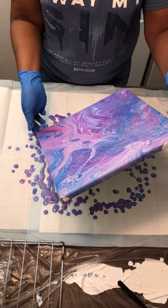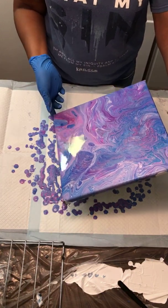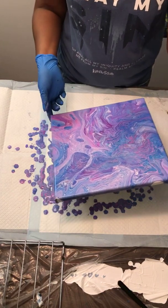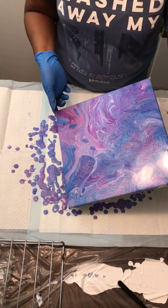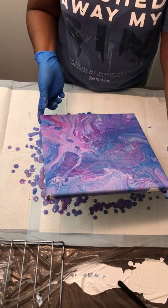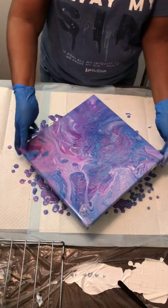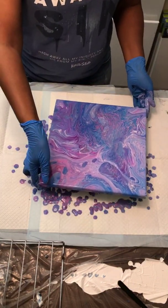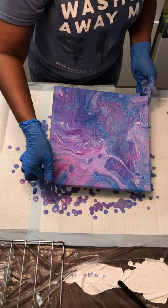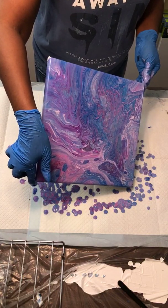Let me see if I can get this right. Mac, the boy, is a dancer. He dances in his mommy's stomach. And Cheese, the little girl, she does somersaults. So she's going to be a gymnast. So that is my surprise, guys, and I wanted to do these colors to be representative of a boy and a girl. Yay! Congratulations, Warren and Maddie, Madalena.